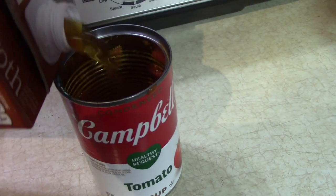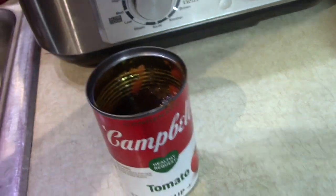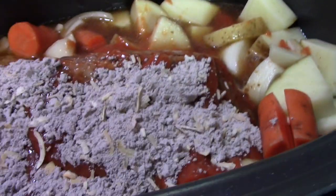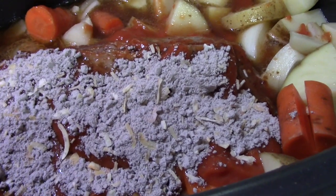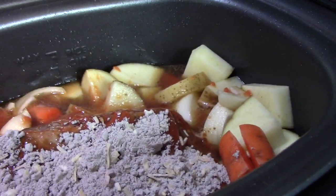Okay, I'm going to use the can to add 2 cans full of this nice low-sodium beef broth. And we're going to pour it just down the sides. Now there's a lot of liquid in here when we're finished, but that will become the sauce that we use over top of the meat when we serve it later on today. All right, let's get the lid on here.